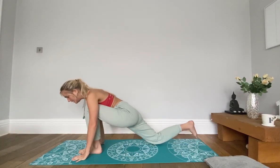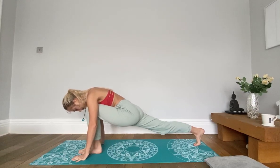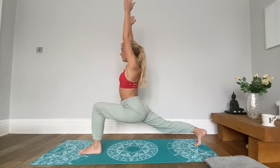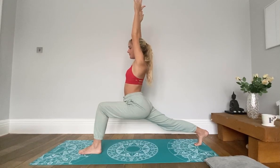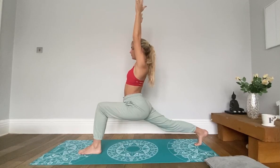Next, inhale, tucking the back toe. Lift through the back knee, straight in the backs of your right leg. Inhale, into crescent lunge, rise both your arms. Again, really building that integrity through your torso, through your spine. Nice and long in the backs of your body. Few breaths here.